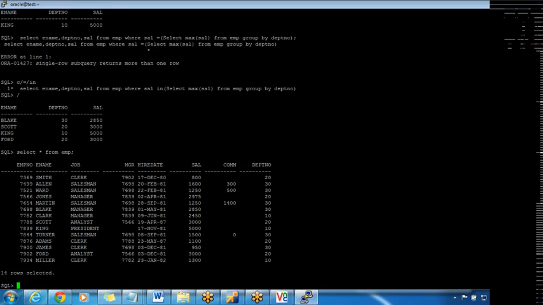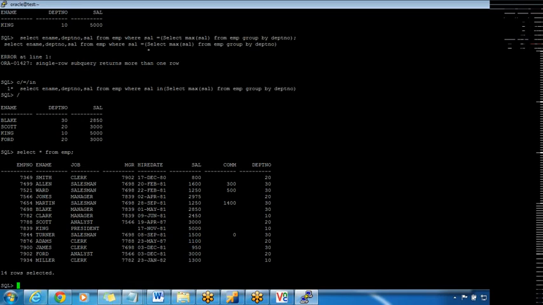So what's the meaning of C/W/IN? Here I'm using a SQL*Plus utility command. It's not a SQL command. C stands for change. So when there is equal to, I want to change it to in. The reason why I changed equal to in is because equal to expects only one value, but this query is returning multiple rows. In order to handle multiple rows, we have to specify the in clause.